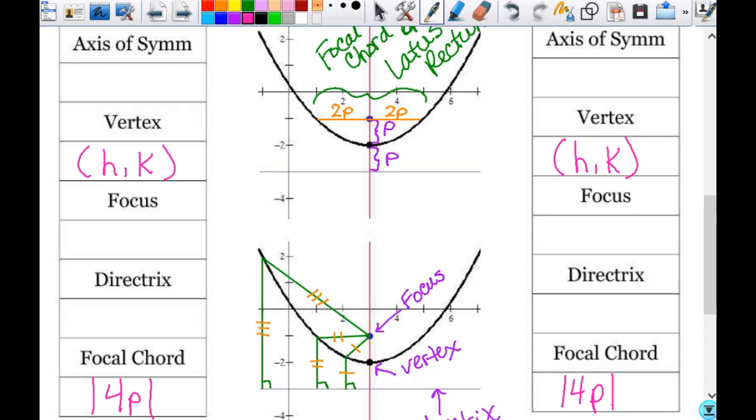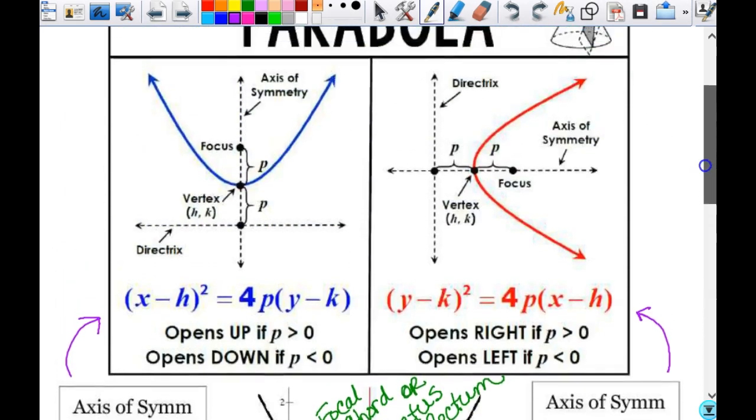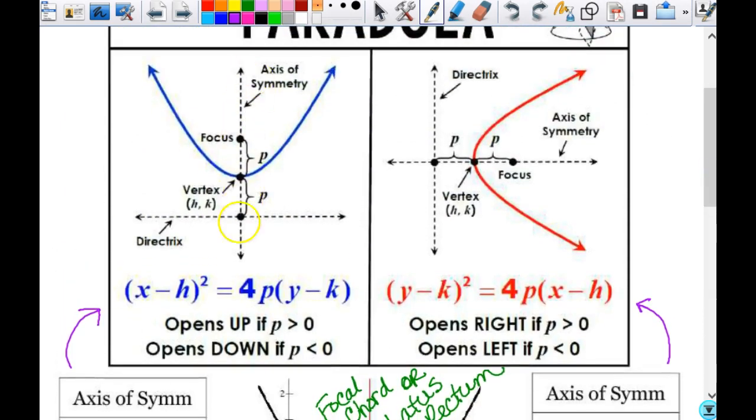So then the other things are different depending on which way it opens. Let's think about the axis of symmetry, okay? Axis of symmetry here, is this going to be an easy line to write the equation of? Yes, because it's a vertical line, right? And here it's a vertical line, here it's a horizontal line. So here it's an x or y equals, what is it? When it's vertical. X equals. This one is a y equals, right? So here, in general, my line would have to be x equals what? What would it have to show? What x value, this line would have to share an x value with what?